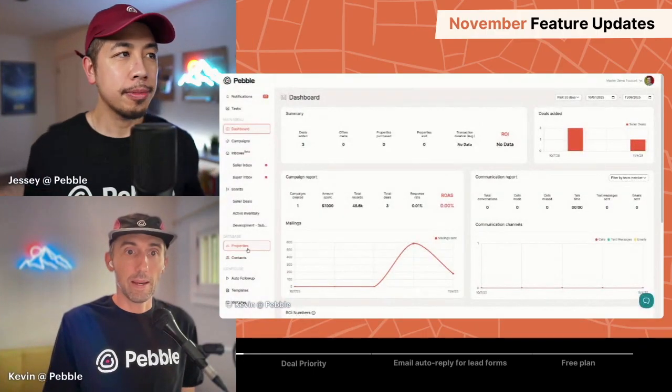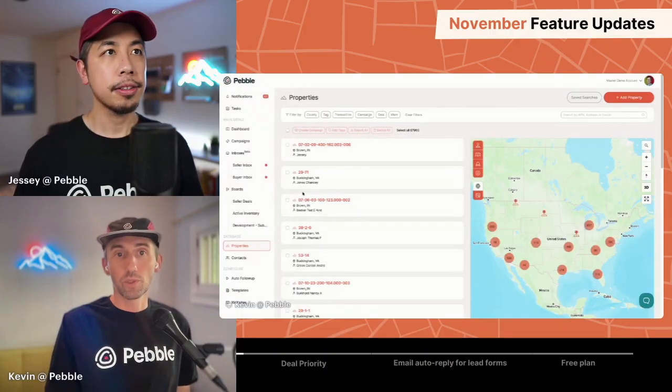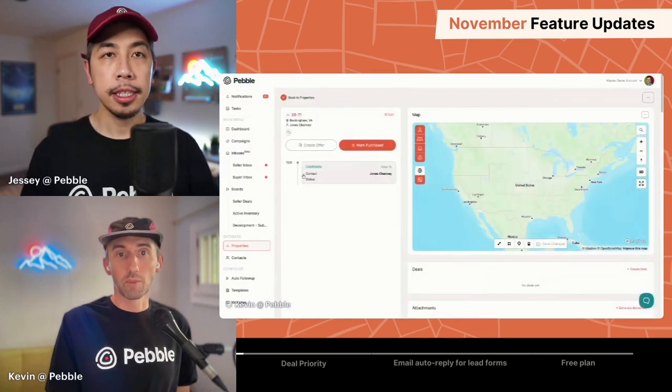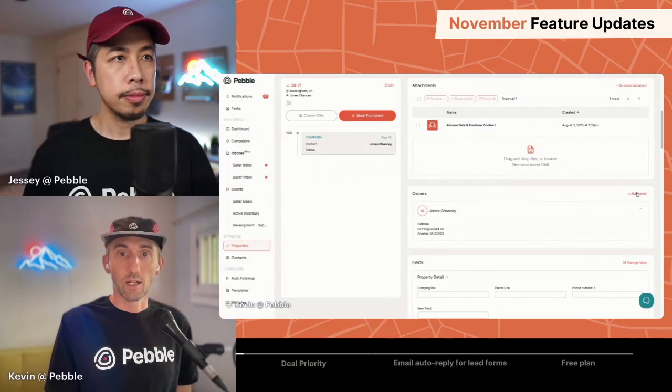The first thing here, multiple property owners. Give us an understanding. So this has been requested for quite a while. We've always known that we wanted to do it, but just never were able to slot that in. So I'll go ahead and share my screen to show this. Basically, now we can create multiple owners on our property. Before, we just had one owner. Now we can add multiple owners.